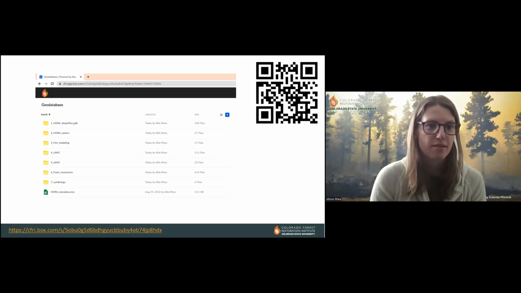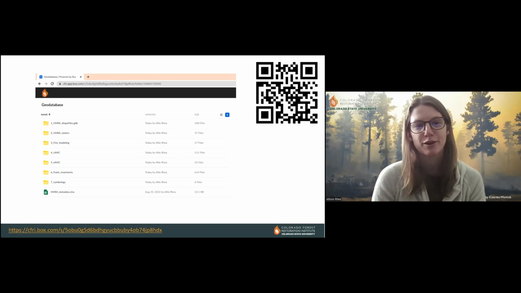Moving from there, we have the fire modeling data that Scott mentioned. So within that, you'll see that's folder 3, fire modeling. There's a subfolder for burn probability. Then there's one for fire behavior where we included the flame length rasters for our 25th, 50th, 90th, and 97th fire weather scenarios. And then there's also a suppression difficulty index raster. All of that is for the baseline fire modeling that was described in the first iteration of that flowchart.